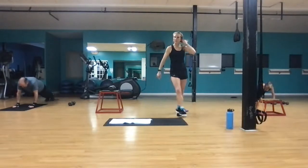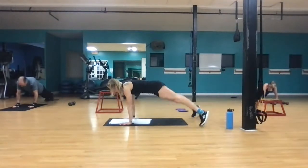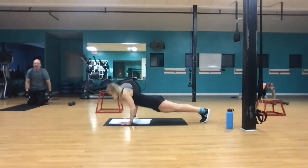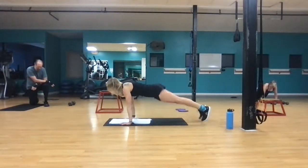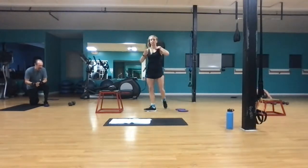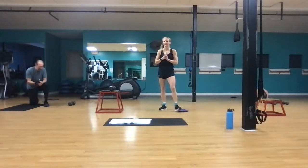Perfect. Done. Perfect. We are going to repeat from the top and this is 4 exercises. Back to squat presses. We're going to do 12 of those. See if we can get 2 more rounds of these in.